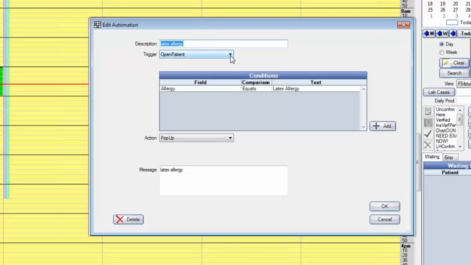The trigger is when I open the patient, and it does a comparison here of allergy, looks in the allergy field, and when that says latex allergy, it creates a pop-up. I could have it do other things. I could have it do a letter like I showed you before. But here's a pop-up, and that's what the pop-up is going to say. That's how you set these up. And you could have a zillion different combinations, whatever you think would be beneficial for your office.